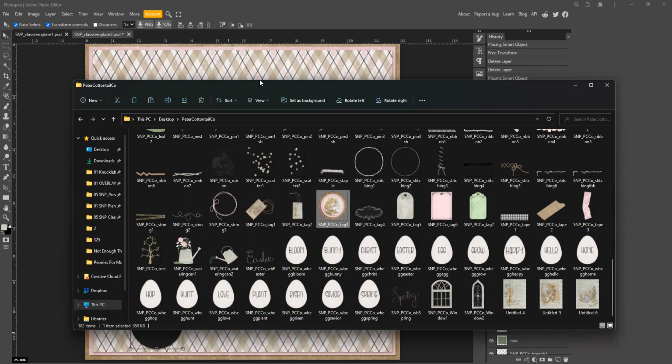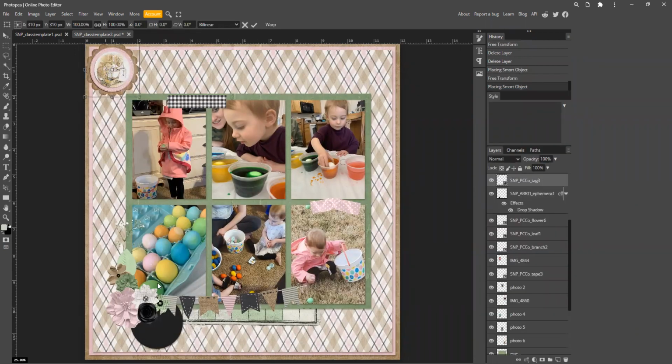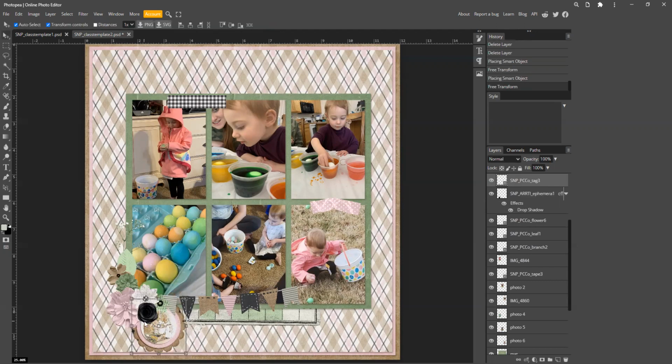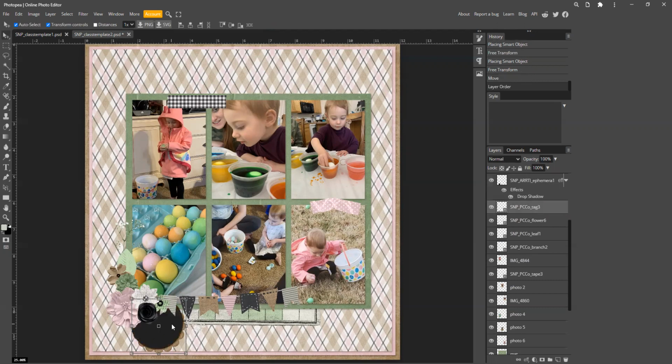Grab this one. And it doesn't have to be a circle tag. If you want to use a rectangular one or whatever shape you want, just something that fills in that area. I'm going to click on that layer and move it below that template piece so that I can delete that. Delete that. So now I've replaced all of the different pieces of the template, and now I'll just go ahead and add shadows to these.